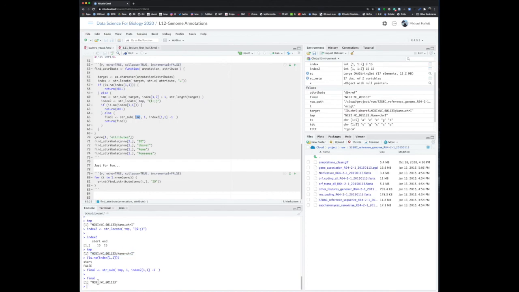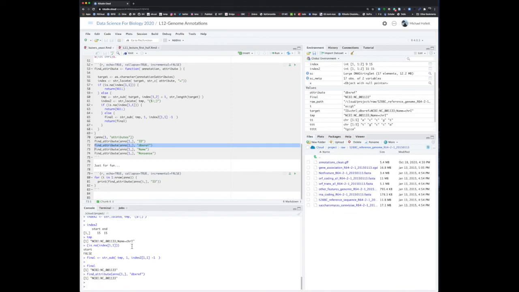I go from 1 to the index 1, 1 minus 1. That takes a bit of explanation. So index 2, recall, is 15, right? It's pointing right here. So I don't want that, I don't want the end, right? I want to get rid of it. I want to stop one character before. So I subtract 1. And now final is the answer, and I return final from my function. And that's exactly what you get, right?